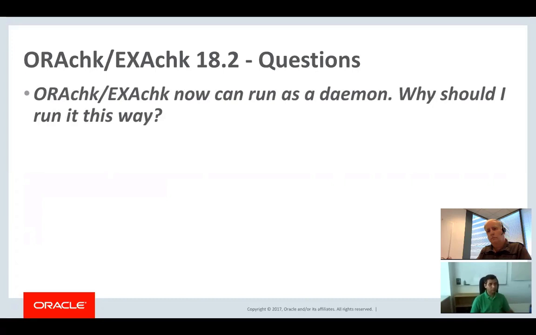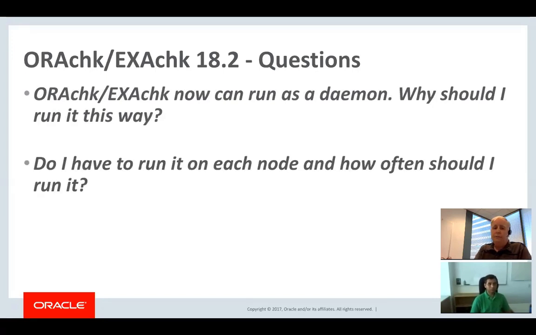No, you don't have to run it on each node. As I said in the introduction, we consider the entire system as one unit. So you run it from one of the database nodes. If it is an Exadata system, you run it from a database server, and we reach the remote database servers as well as cells and switches from the first database server. If it is a generic rack system, you run it from one of the database servers. So you will never have to run it on each node. Only from one node, and it could be any node. It doesn't have to be the first node. It could be any node.